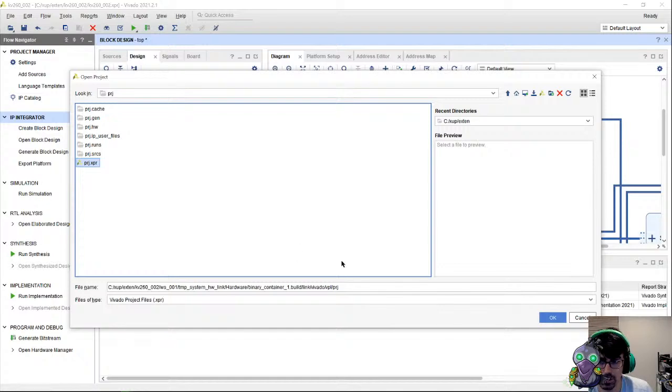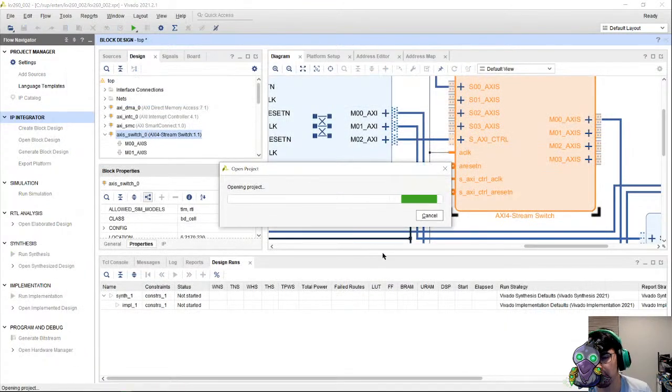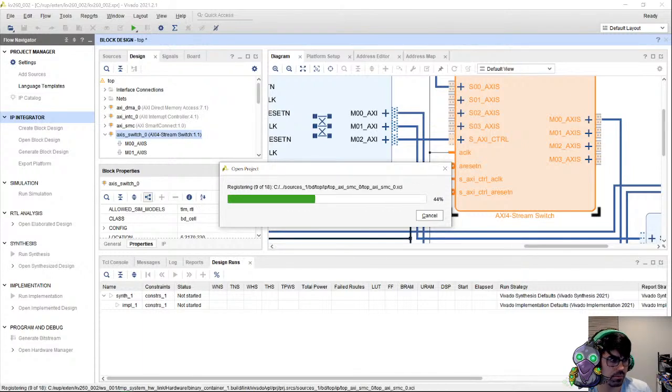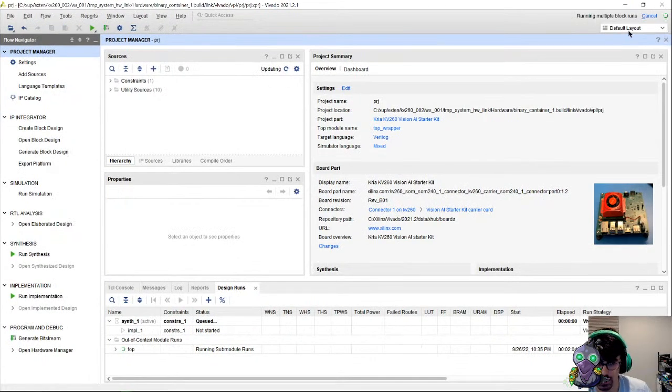Okay, we should be able to look at this project while it's building. Okay, cool. So it's running the block diagram, so we can actually open it while it's building. It's cool.